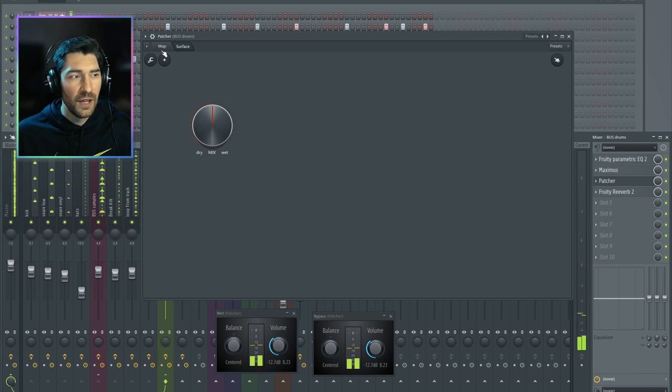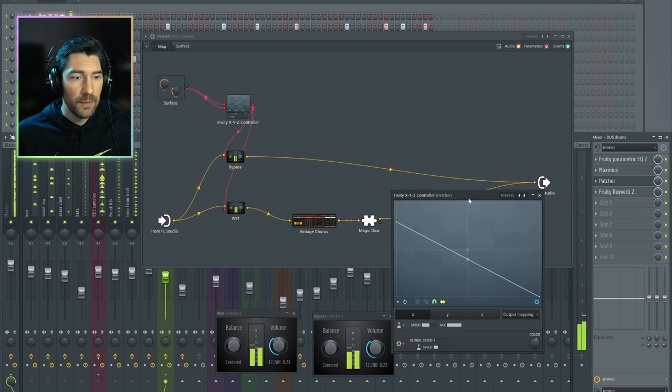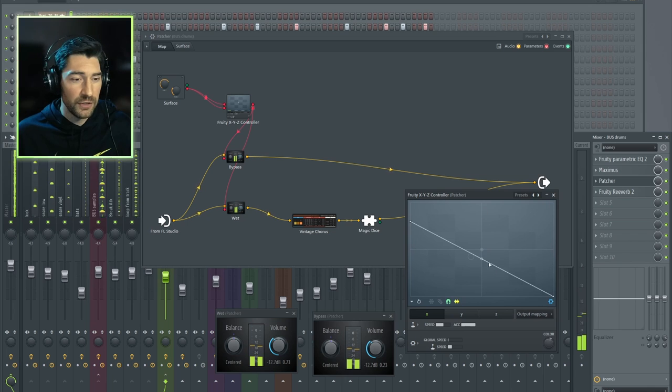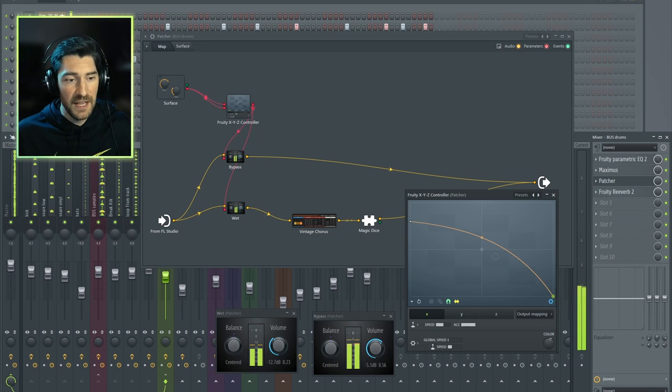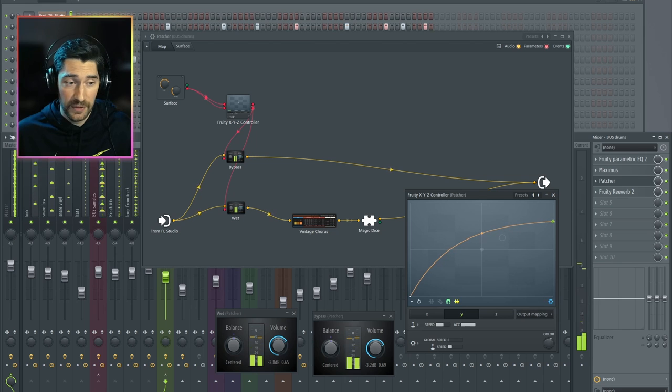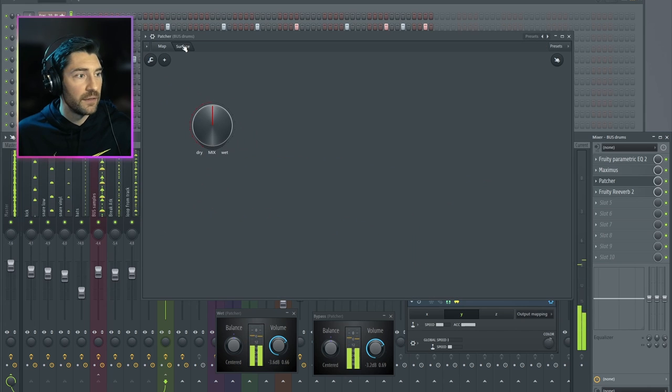One other little problem that you might notice is when it's perfectly in the middle, the sound is kind of quiet. We can fix that really quickly by modifying the XYZ controller. I'm just gonna adjust the tension on both of these particular curves, so that when the knob is directly in the middle, it's a bit of a louder combo of the X and the Y.